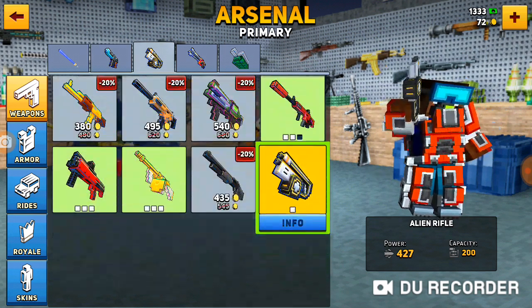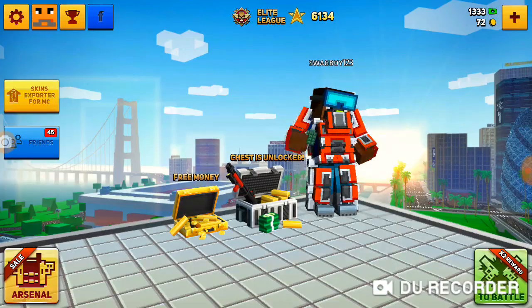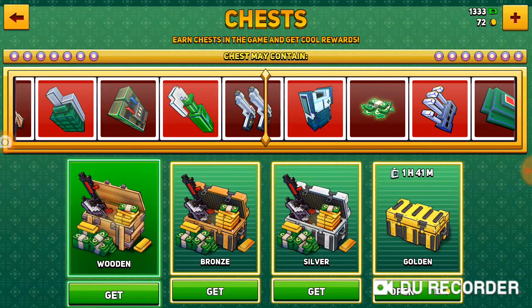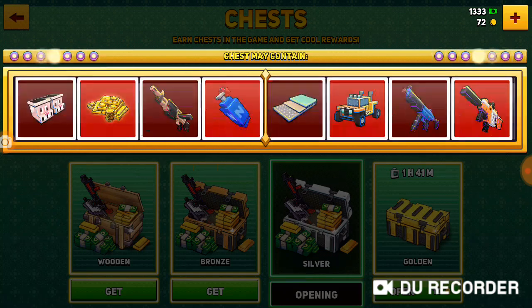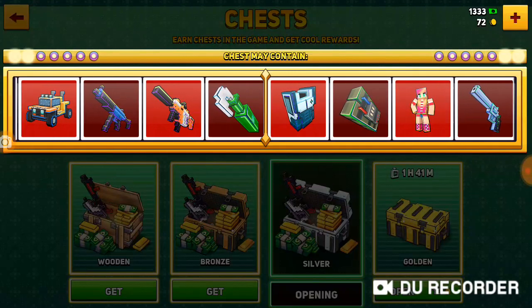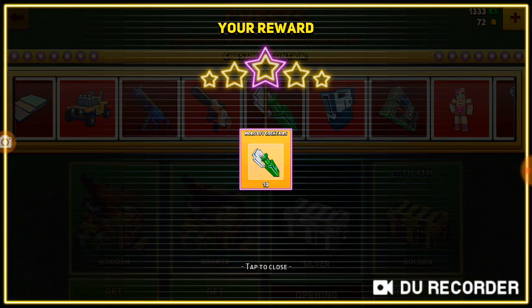And I got the alien rifle, I got this gun, and I got grenades. So today, let's open that chest and let's see what we get. Hey guys, after this, I'm gonna show you my car. And it's like the best car I ever had.